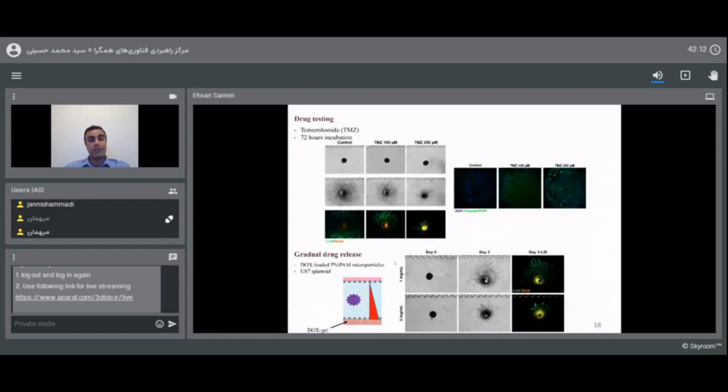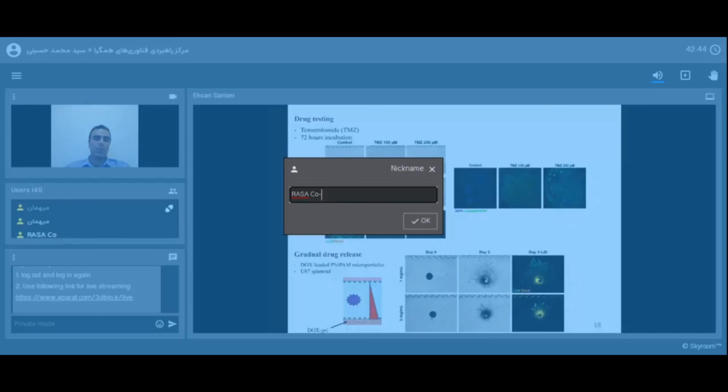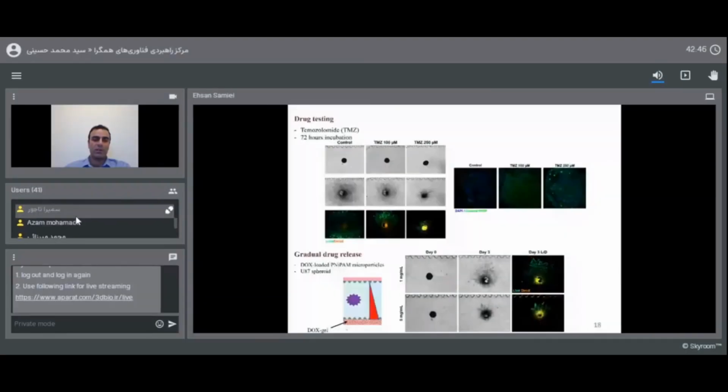Another interesting feature of this platform was mimicking diffusion-based drug transport inside the body. Here, instead of using free drug, we encapsulated doxorubicin in PNIPAM microparticles and encapsulated those in a gel, which was delivered in the side compartment. The drug-loaded microparticles gradually and slowly released the drug, and we hypothesized that this forms a gradient of drug concentration in the tumor compartment.